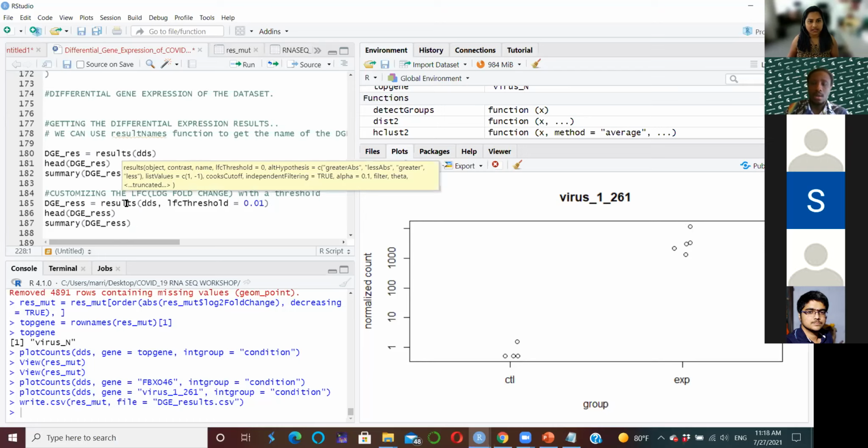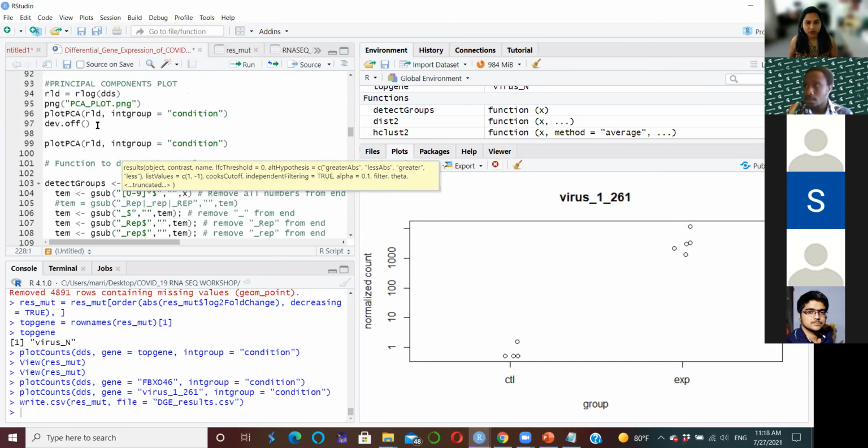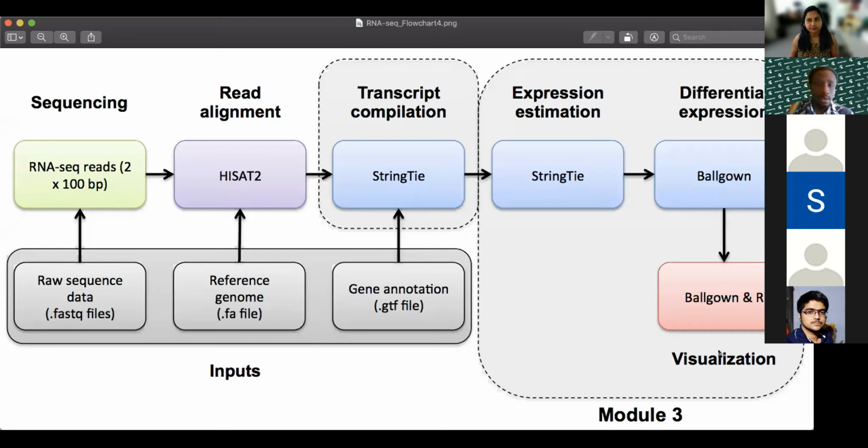Yes, so I see that you have directly used the expression data in R. So the question I'm presuming is, how do we obtain this expression data? Oh, okay. So, sorry. I'm sharing my screen, and this is the pipeline on how we identify the expression data. It is just to help you put your thoughts together. So if you would want to explain this.